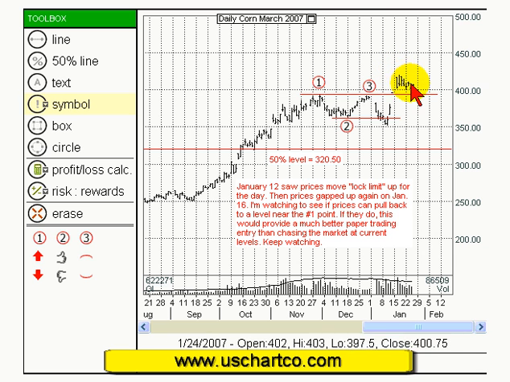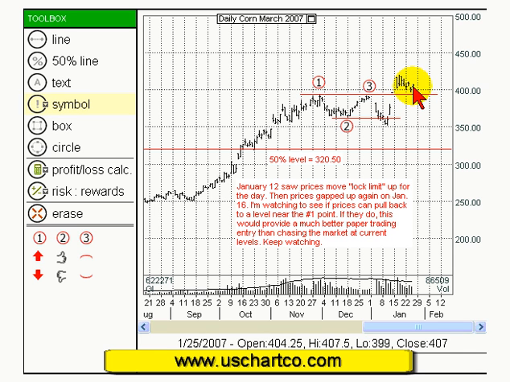We are currently at a test of support because these highs now become a support level. Prices are coming down to this level. In fact, this particular day, which was the 24th of January, we had a low of 397.5, and again, our number 1 point here is 393. So we're about 4.5 cents above this level here.